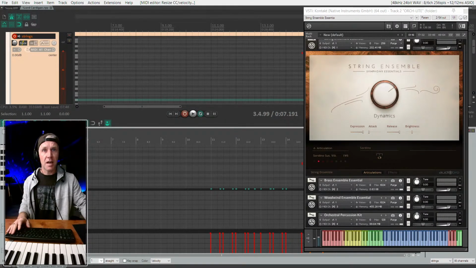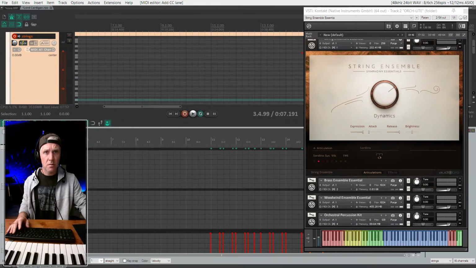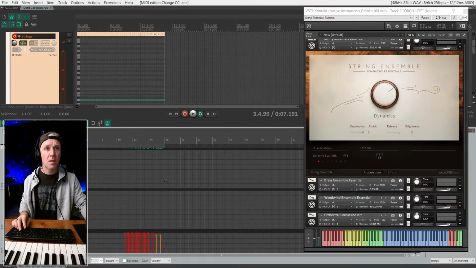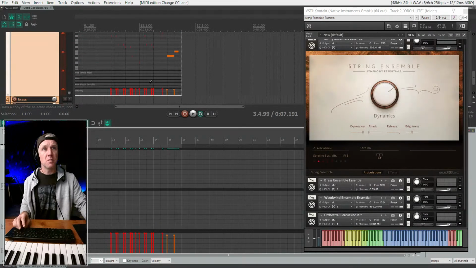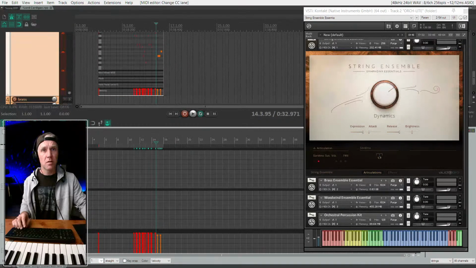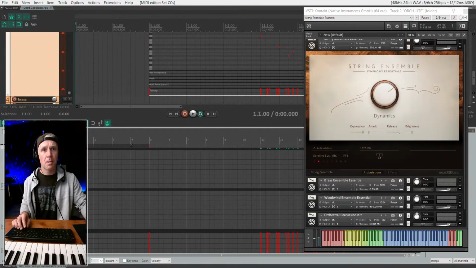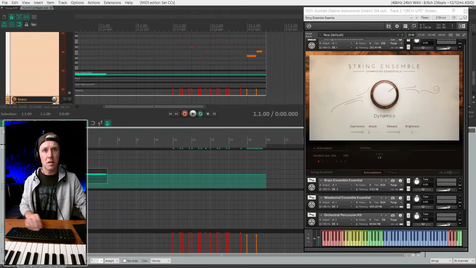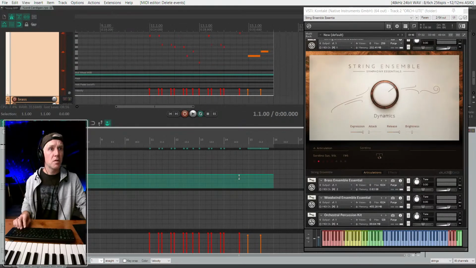So I need to add mod wheel, which is there. Now what we should get is the ability to just kind of keep it low. Yeah, let's keep it low for here. It's going to automatically... There we go, cool. That's what I'm after. Just delete all of those. Envelope. Okay, good.